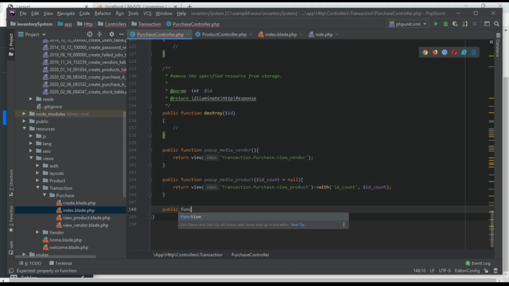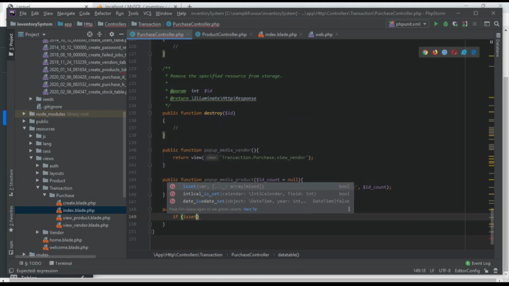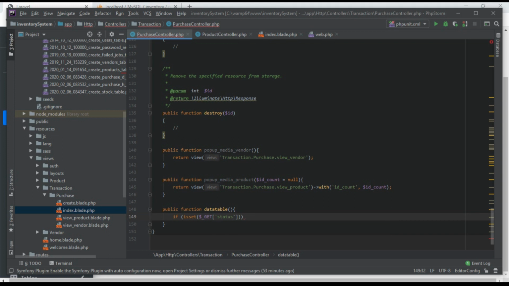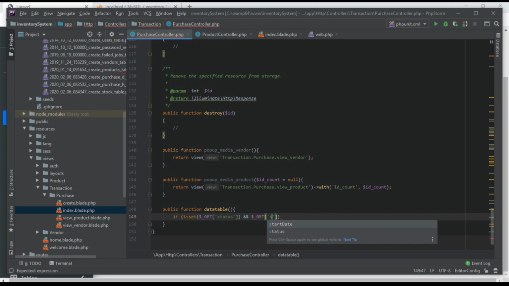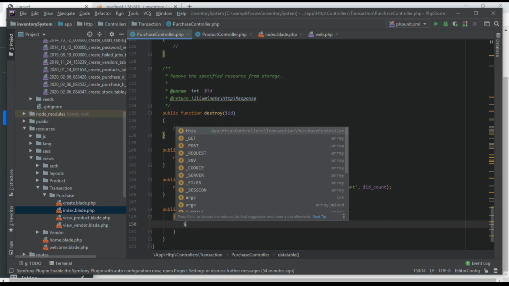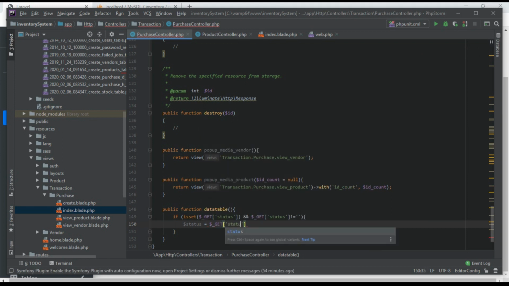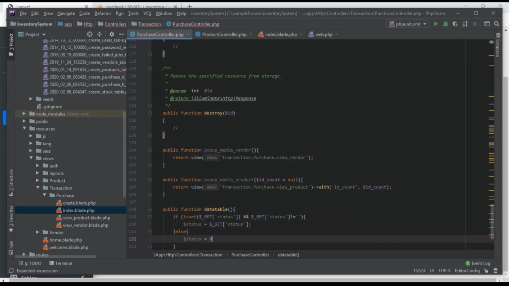So public function data table. If $_GET status is not equal to empty, then our $status will be $_GET status, else $status will be 0.